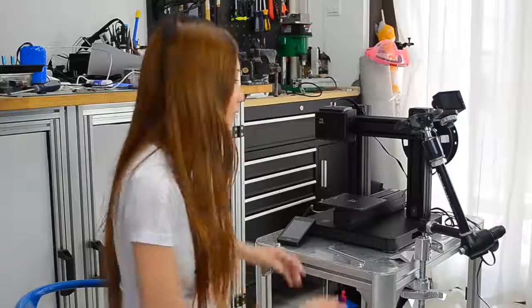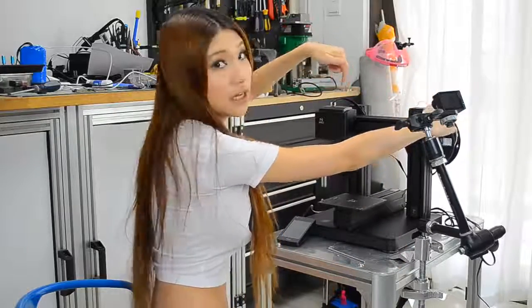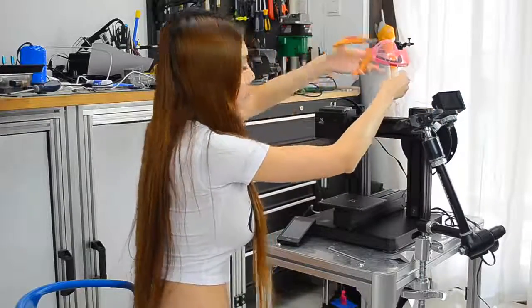Okay guys, it has been a few weeks. I have been communicating with the boss and the workers back and forth, but there are some issues, and let me show you the problems I've encountered. First I'm going to feed the filament into the extruder, and I'm going to first cut an angle of it, otherwise it's very hard to just jam it in.